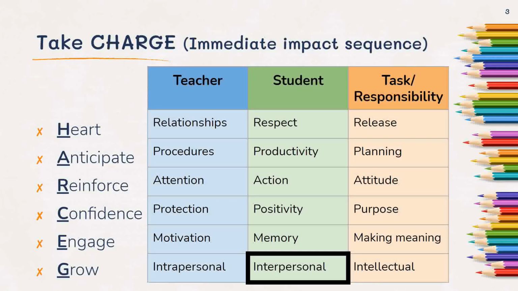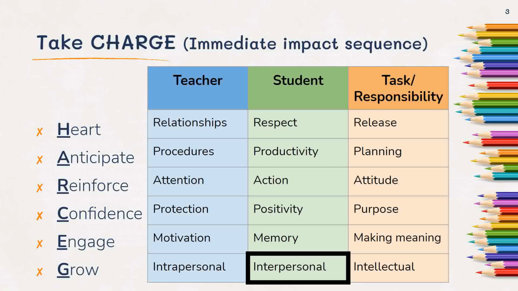In the larger context, we are looking at the grow section of the Take Charge model. We've looked at the intrapersonal the last time around, and that was looking at grit and growth mindset. But this time we're looking at interpersonal skills that we can help grow. Because we don't just want to eliminate negative behaviors. We also want to encourage the good behaviors. We also want to teach them about the things they should be doing instead of simply stopping the bad behaviors.